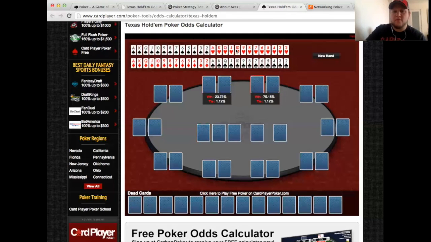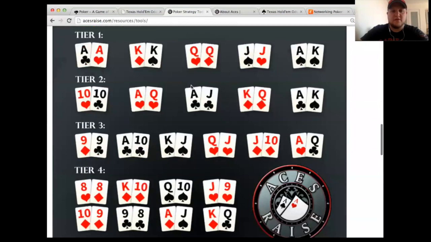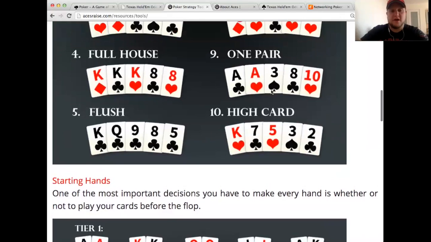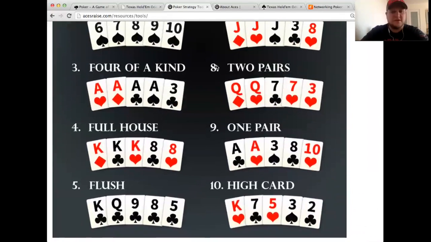I'll talk a little bit more about hand rankings and how that really applies with the actual board. Although this is your, let's move this down, these are your rankings of hands. These are true for really any game of poker, or most games of poker, I'll say. Full house, four of a kind, two pair. All of these are generally the same.